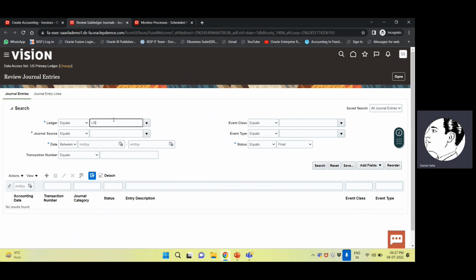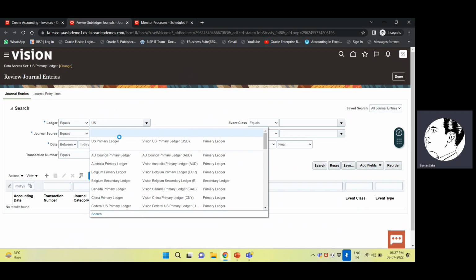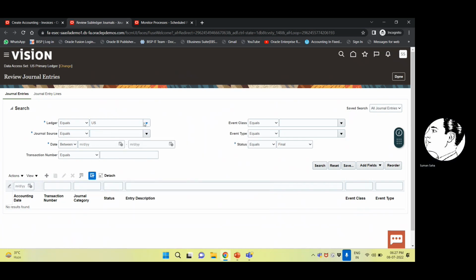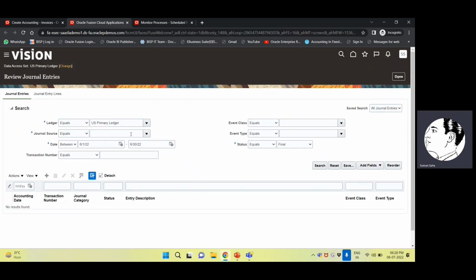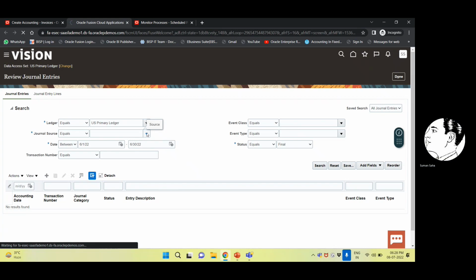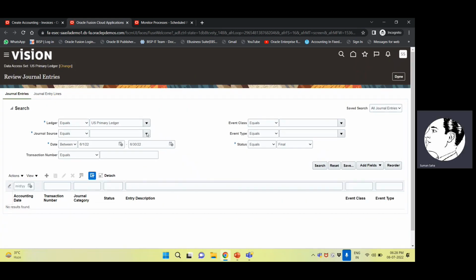The ledger is US primary ledger, and the journal source. Problem. There is some issue with the instance itself. See this, something is happening.